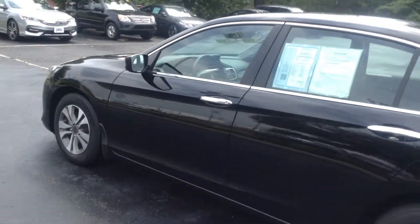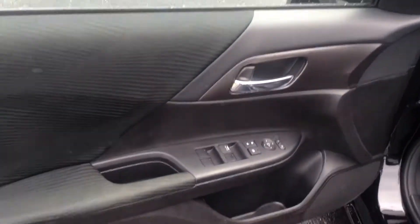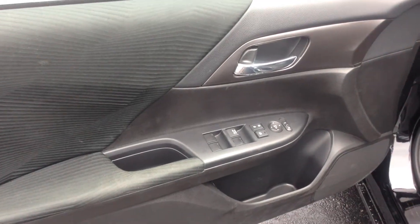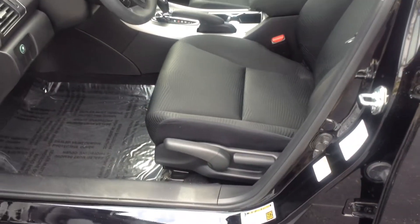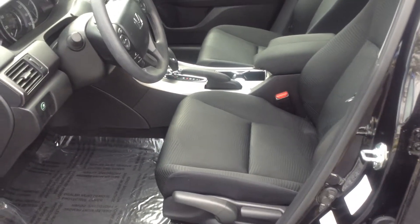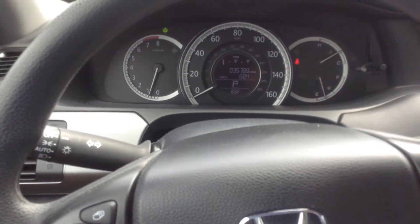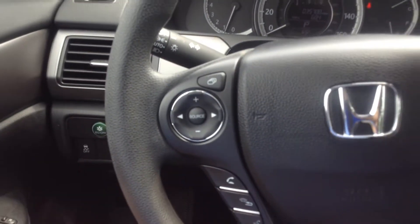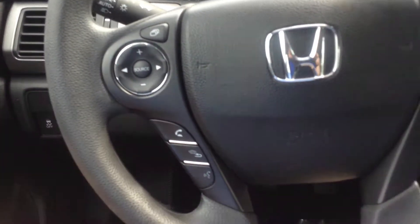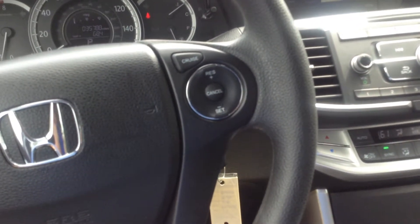We're going to step inside the vehicle so you can get a look at the interior. As you can see, you do have your power windows, power door locks, power mirrors, interior chrome door handle, manual seats — but the seats do go up and down. You have the other lever for the backrest, then you got the bar down below the seat to slide the seat back and forth. It's got 35,788 miles. Those are your radio controls and volume controls on the steering wheel. It does have Bluetooth, so there's your hands-free calling buttons, and of course your cruise control.